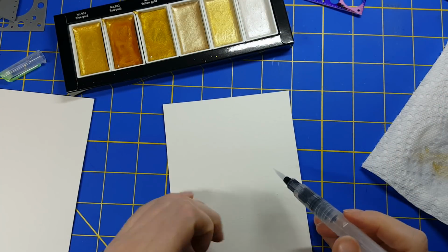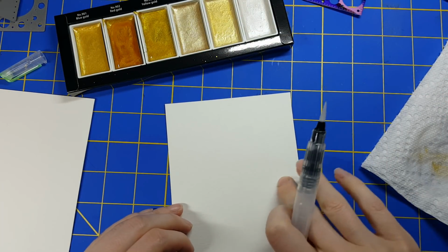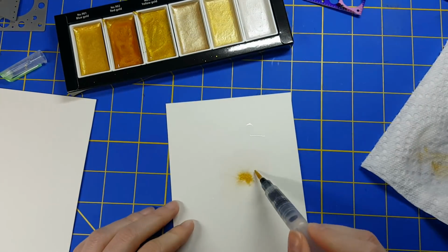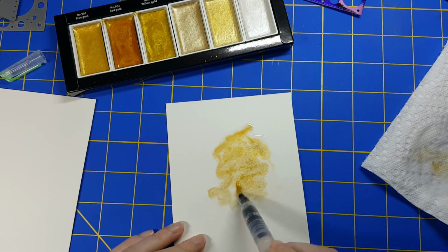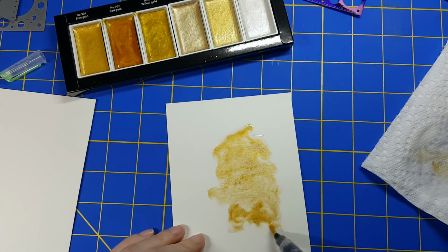Oh, okay. Next card, I took out my, no, that's not what they're called, Gansai Tambi watercolors. I believe this is called Starry something. It'll be listed below.